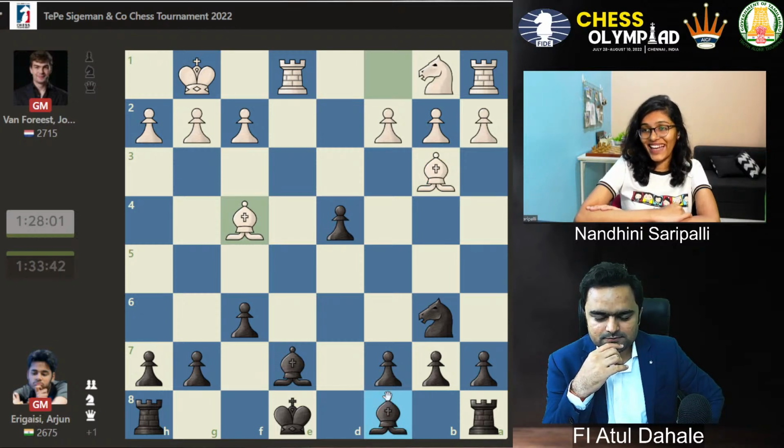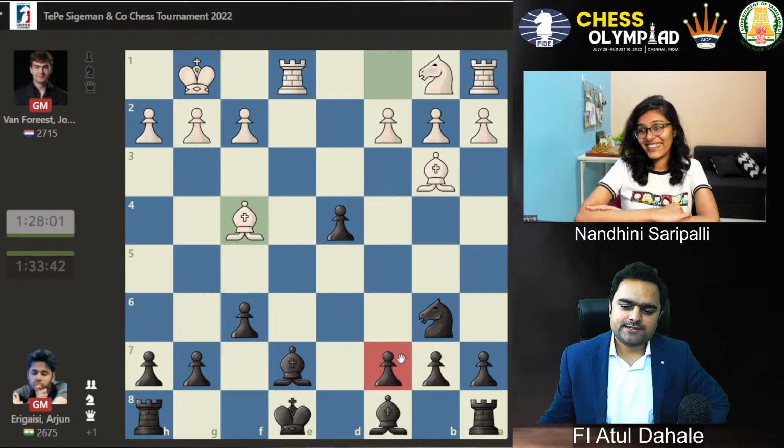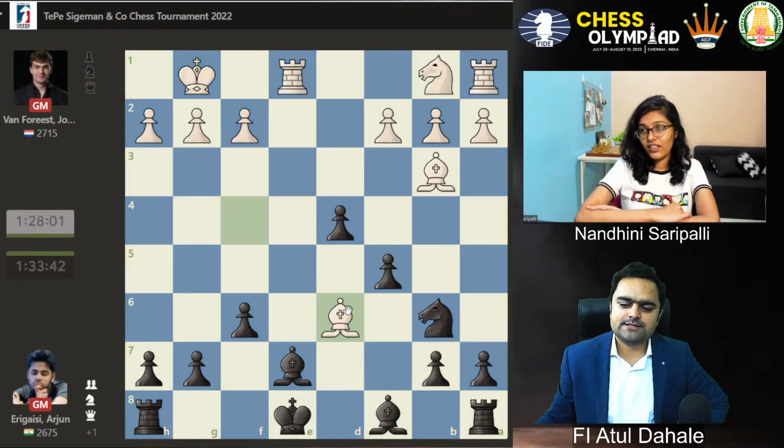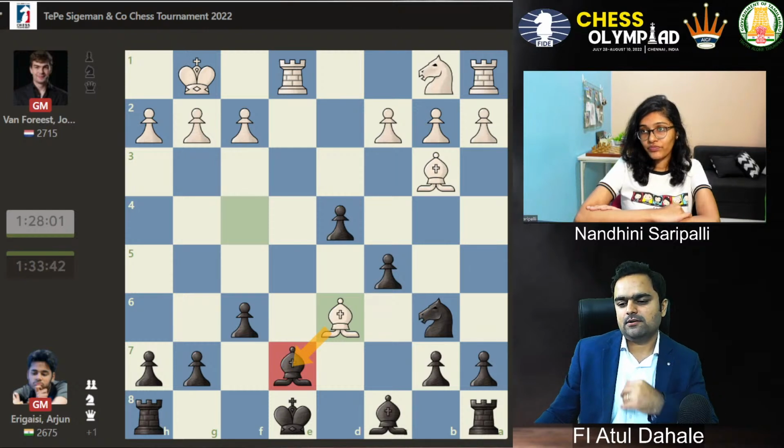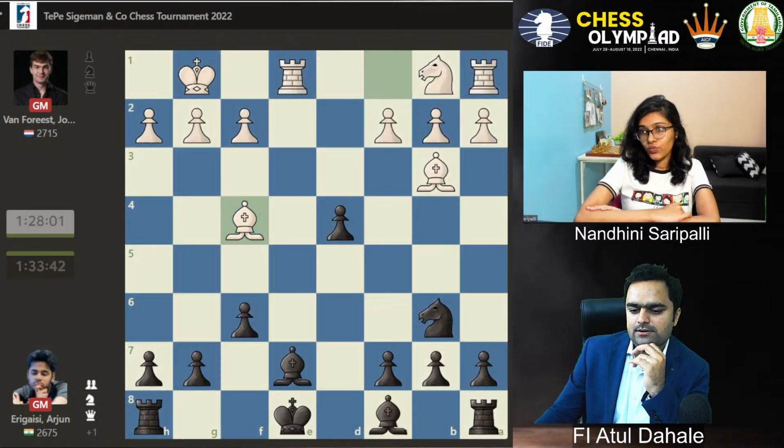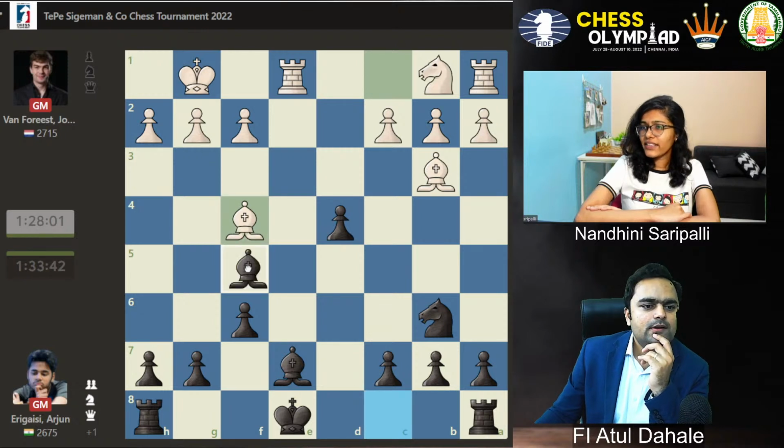We have to consider that. Yeah, but the pawn on c7 is hanging. That's what I'm saying, you cannot protect the pawn. If you go for c5, then bishop d6 is the move, and you will lose the piece. So here after bishop f4, he had to give up the pawn. Is that losing a piece?